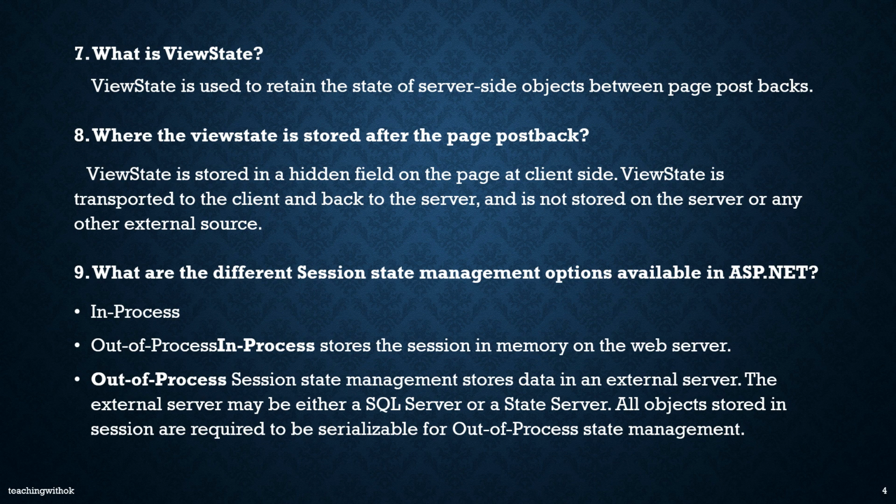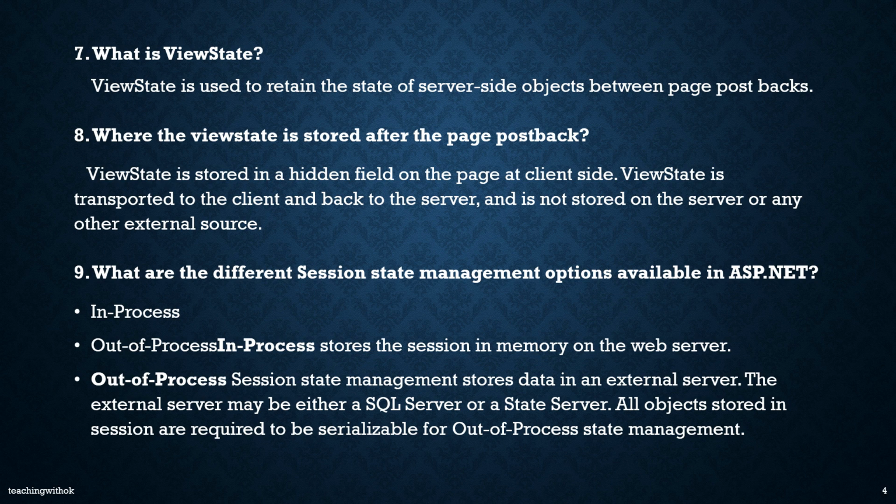Next, what is view state? So view state is used to retain the state of the server side object between page post backs. So if you want to transfer data from one page to another page, that is happening with the round trip with the server, in that case we can use the view state. So view state may contain the username or password or any simple information that is not much important. Password we can encrypt and save in the view state.